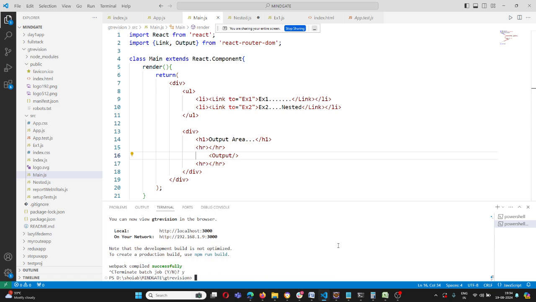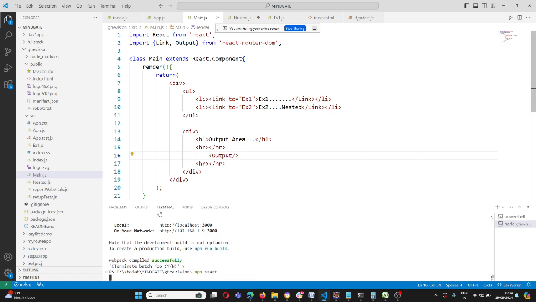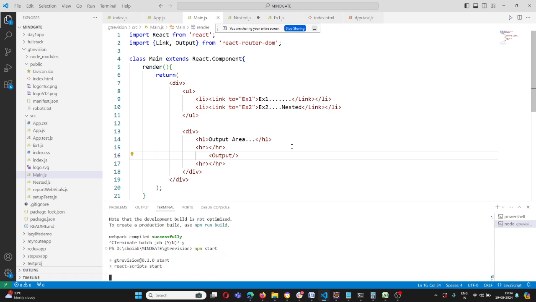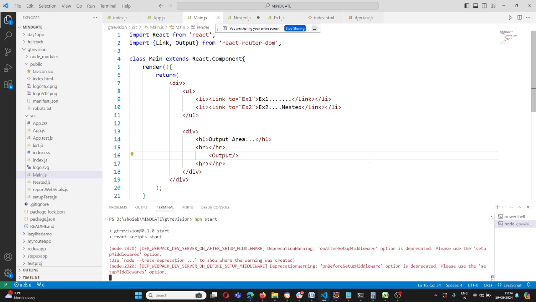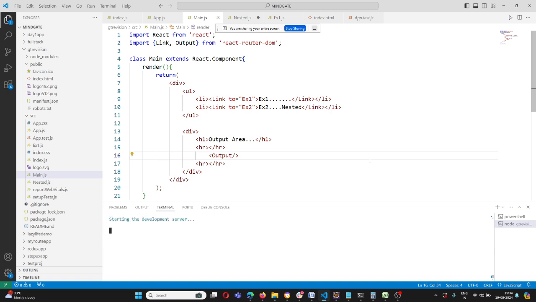Shall we run it? We have finished one exercise. How much time has it taken? We started at 7:20. If no error is there, 14 minutes is our time. So if you sit and do this exercise separately, you can finish it in 10 minutes.